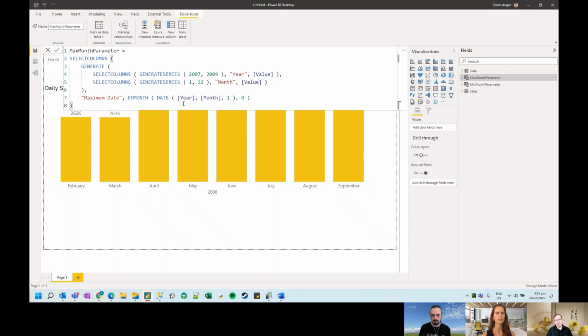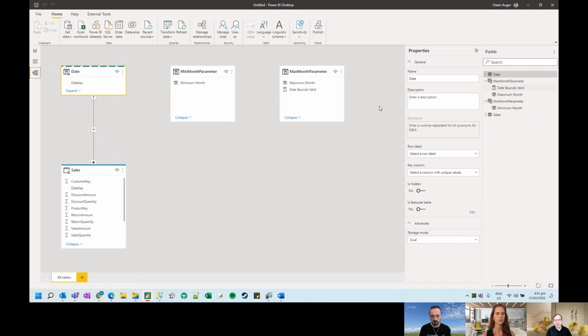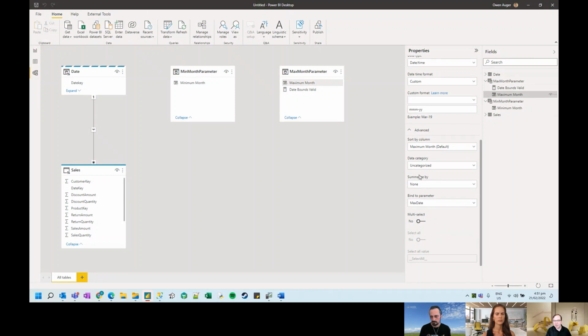So this is quite a simple example of how this will be used, but you basically create these parameters, in this case single column tables, and then you jump into your model view, select the column, go into your advanced settings, and choose bind to parameter. So that's where you select the M parameter that particular column is bound to.